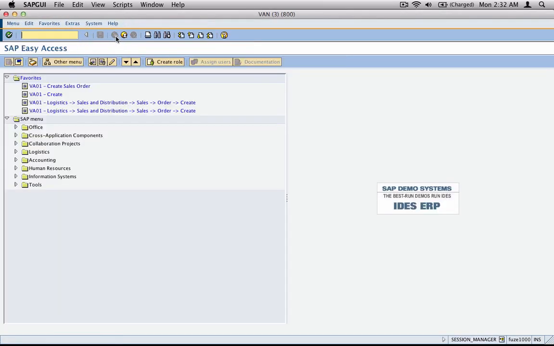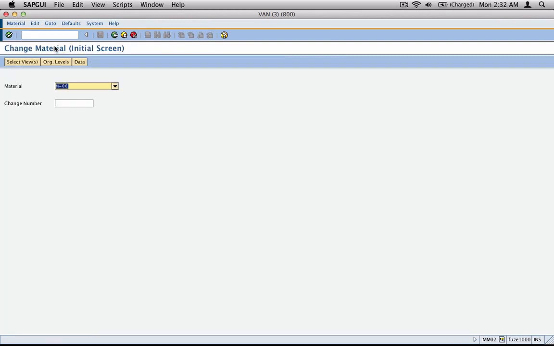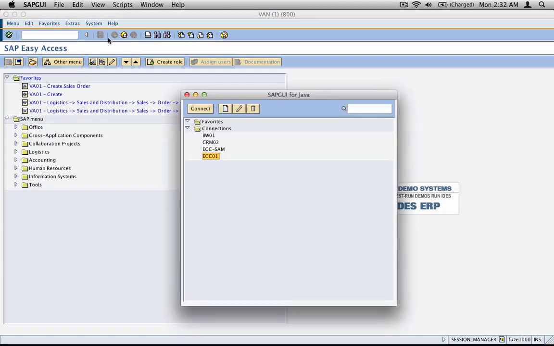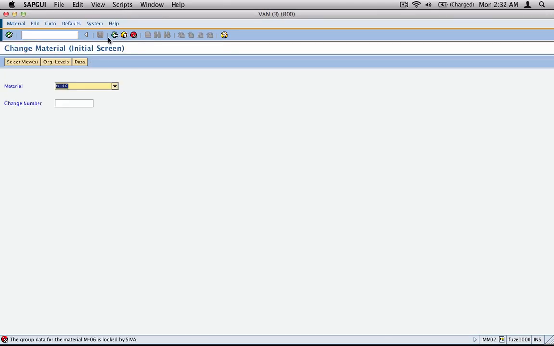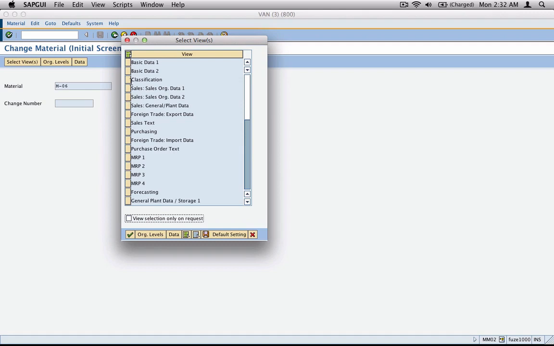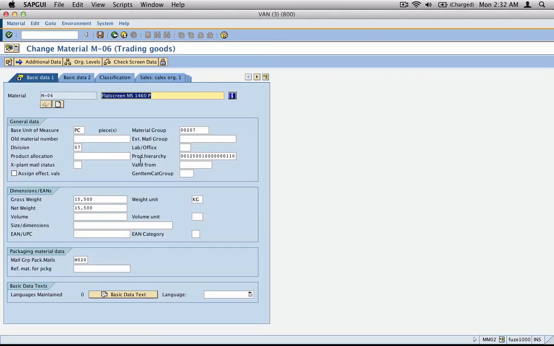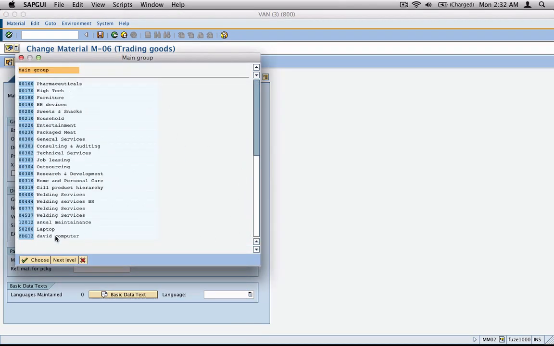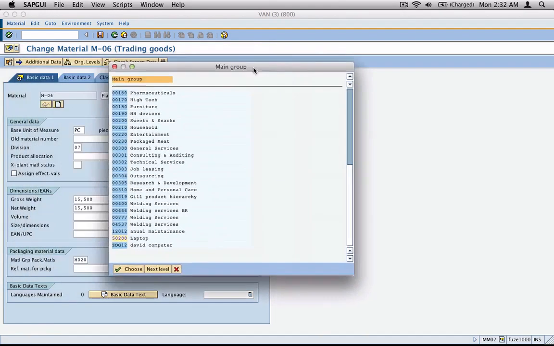Alright, now let's go to a material, say MM02, and then M06. Alright, M06 is locked. Yeah, let's go here. Don't want to save it. M06, go to basic data, because we have the product hierarchy available in the basic data as well. Okay, what was our first element? 50200, isn't it?